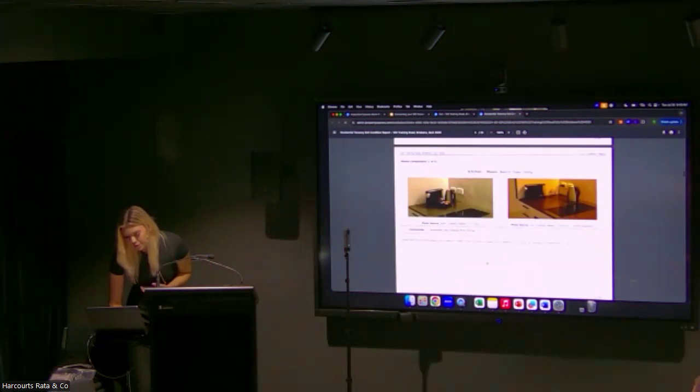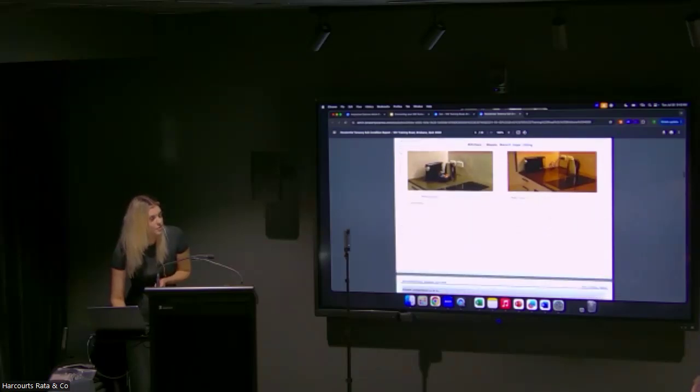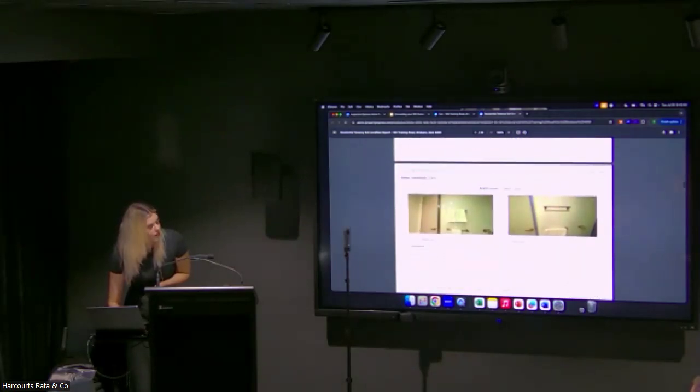We scroll down a little bit further. Here's a comparison photo for you. So again, they're going to appear on the report like this, photo source time stamped with your comments as well. If I scroll down a little bit further, there's our towel shot, again with our comments.